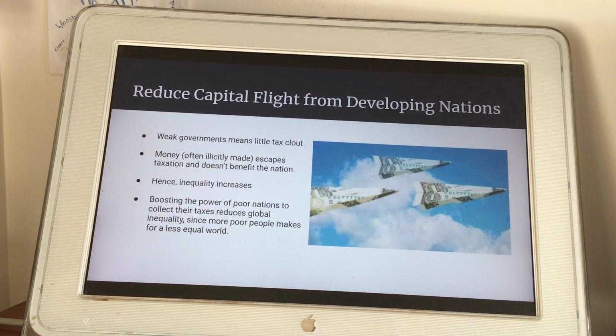The money isn't even taxed. So even though the amount of economic activity in African nations increases, much of the wealth goes straight to the elite instead of to the poor or to government programs. Africa as a whole, the scientific literature is clear here, could pay off many of its debts and reduce dependence on foreign aid if it could develop a more effective tax system and reduce capital flight.